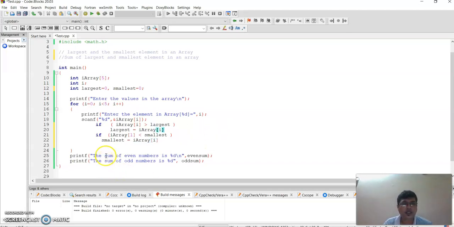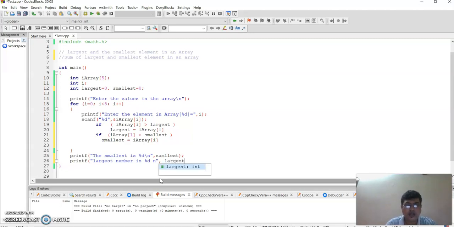Yes, and then I print: the smallest number is %d, backslash n, and the largest number is %d, backslash n, and here I put largest.